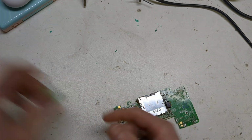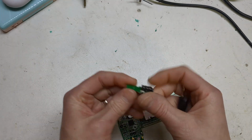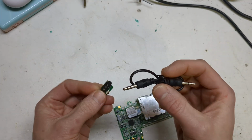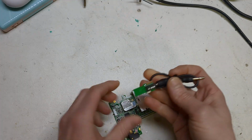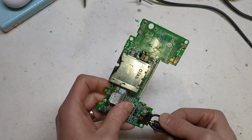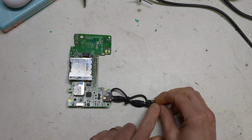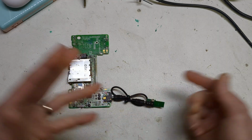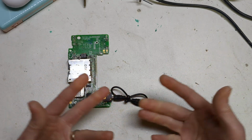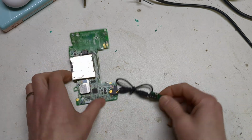So basically I got my dongle, took it out of its shell. These are little £5 Bluetooth dongles. The good thing is they come with this cable, because you put one end in there, put one end in the device you're trying to connect to, and then you can use your multimeter to beep out which pins are connected to what pins, and then you can mark them up, and then it's easier for soldering later. You don't have to do guessing around trying to get pin outs and stuff. You've got it basically here.